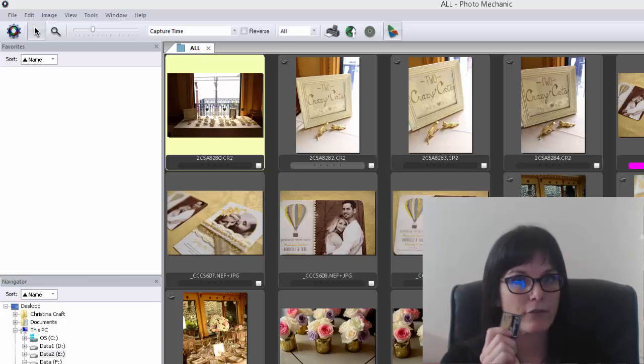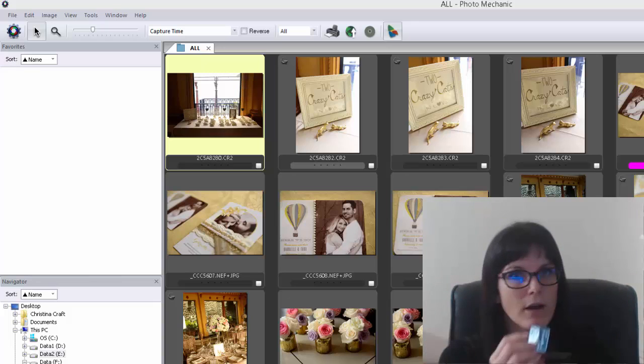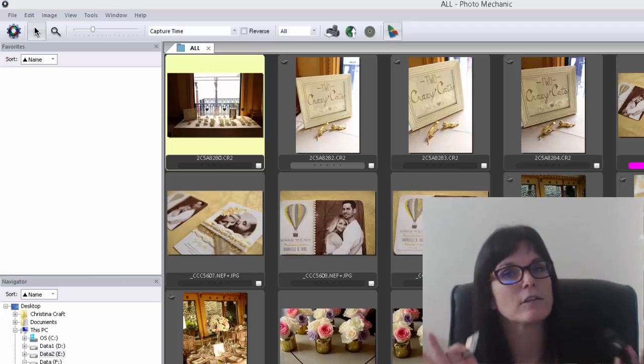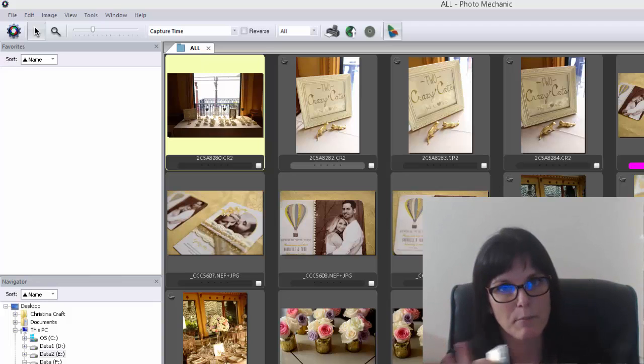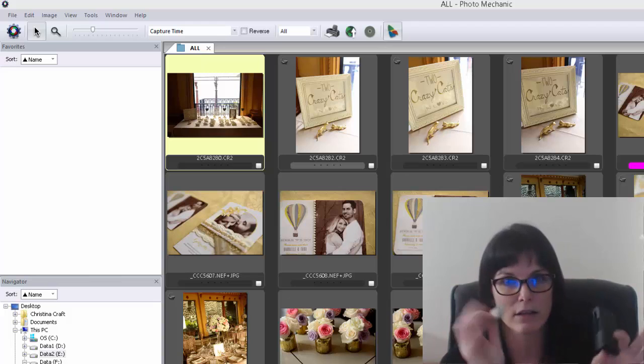It can be really bad for your card, and I don't mind going through it later on, and I'm going to show you how I go through that stuff. But that's what I do. I ask my second shooters, please don't delete anything. I don't even care if it's just black and your exposure didn't turn out. I don't pay a lot of attention to mistakes. I'm only focused on what turned out and what I'm going to give the client. That's all I really care about.